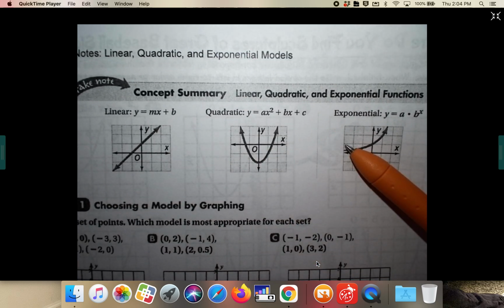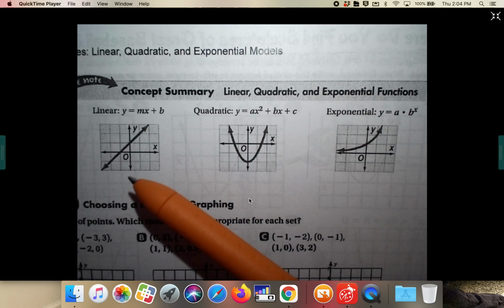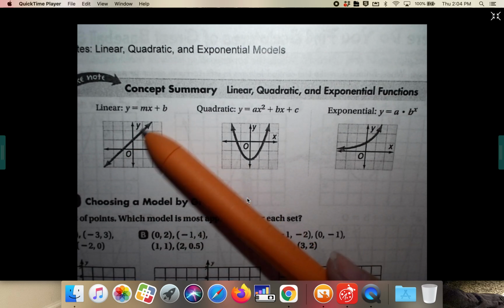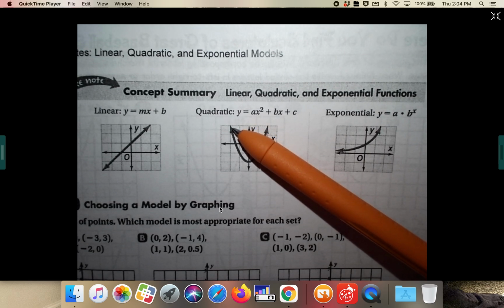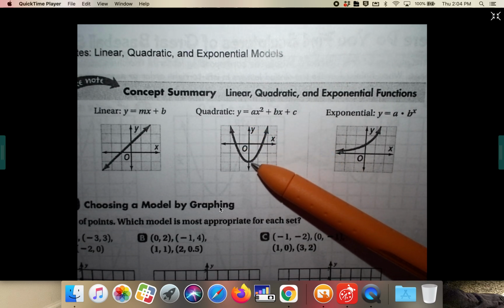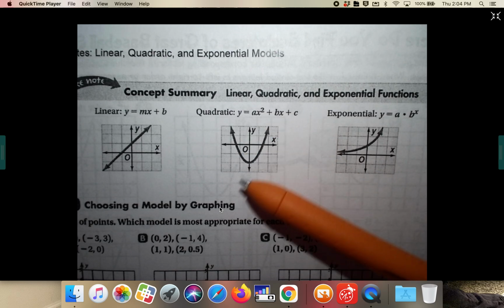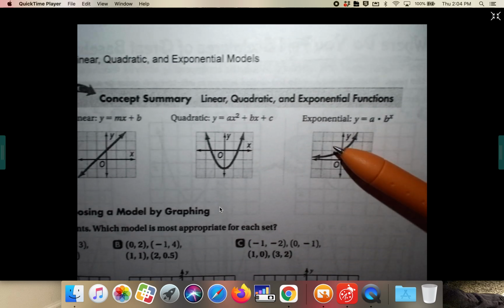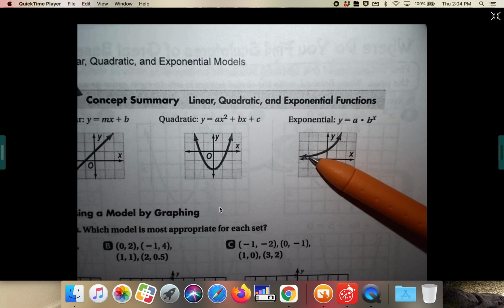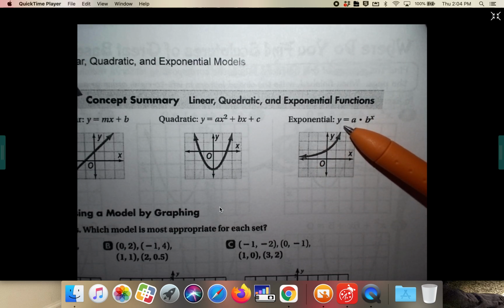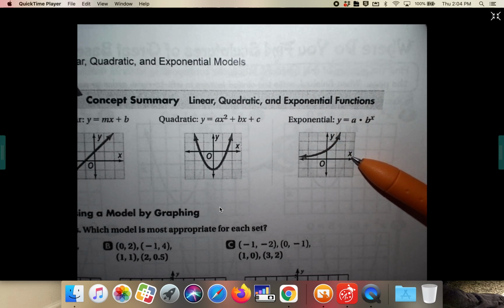So let's take a look at each of the functions on a graph. On a graph, a linear function is a straight line, and a quadratic function is a parabola. That's, remember, a symmetrical kind of U shape, or it could be upside down. And then exponential was like where it comes really close to the x-axis. It starts off really barely moving, and then it just shoots up really, exponentially quickly. Or it could also decay at a quick speed and then kind of level off.